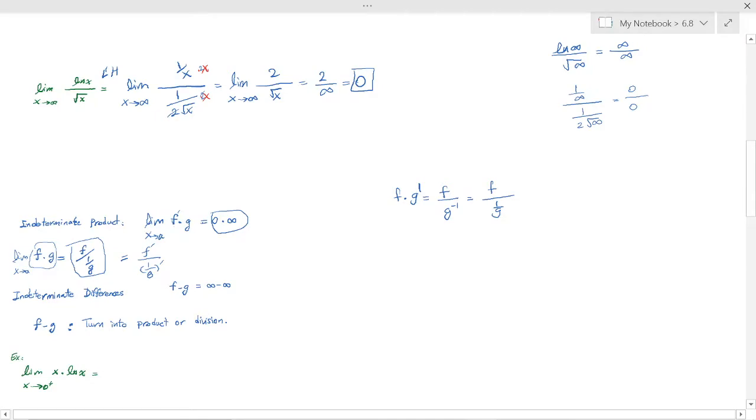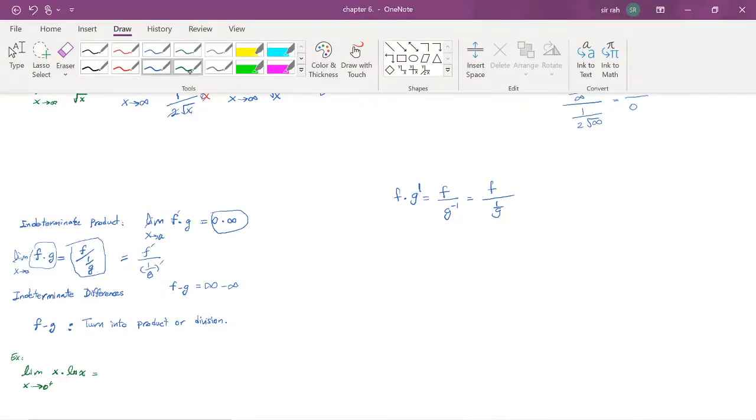Another case of indeterminate form is when you have subtraction. That's only for the infinities. If it was numbers, you can simply subtract. If it was 0 minus 0, the result would be 0. But if you have infinity minus infinity, it doesn't tell you which infinity is larger. So in these cases, normally, if they have common factors, you try to factor out between f and g. If factoring is not possible and you can combine the two functions, then you would do that and turn it into a division if possible. So depending on the question, you should either turn it into a product or division. I'll show you an example and we apply these rules.